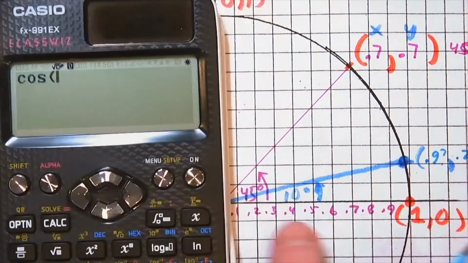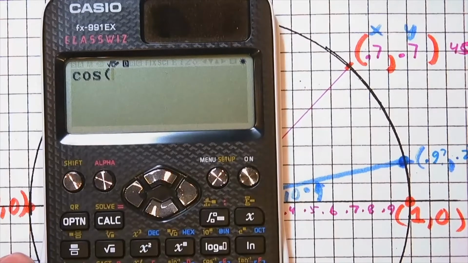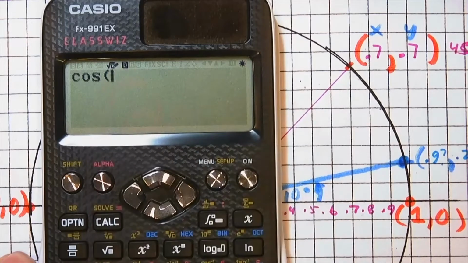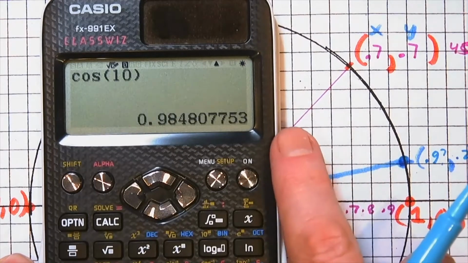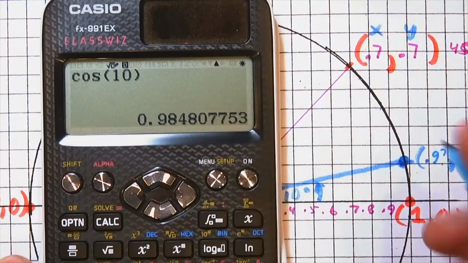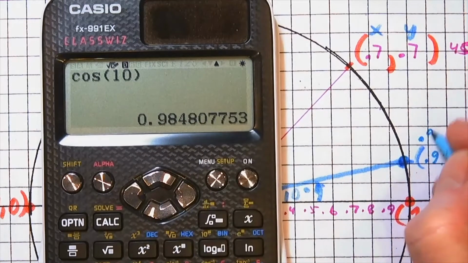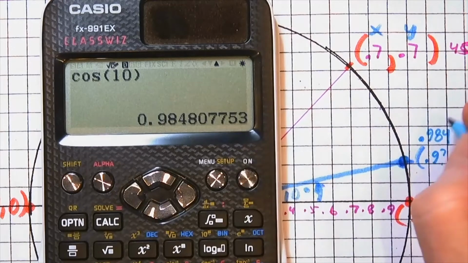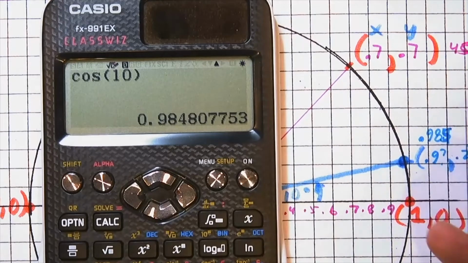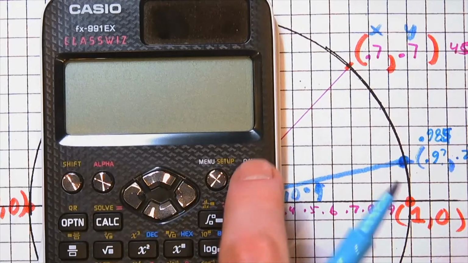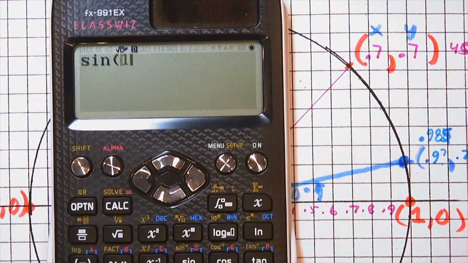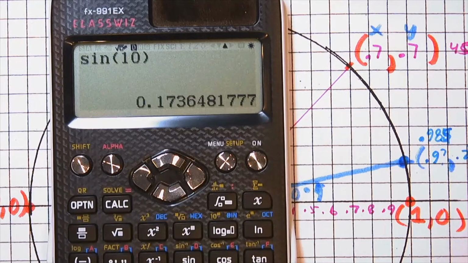Okay, now watch this. Cosine, and we had 10 degrees. Press 10 degrees, and make sure your calculator is in degree mode. I'm going to press 10, close it, and it says there's what it exactly is. Sweet. And we like to use 3 decimals. Whenever you have tiny numbers, you should use 3 decimals. So 0.984, maybe we should round to 0.985. And you want to know the y coordinate? Then press sine, S-I-N. You press sine, 10 degrees, close it up, and there it was.